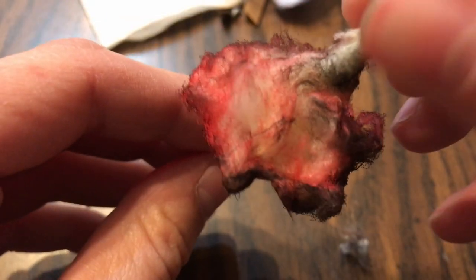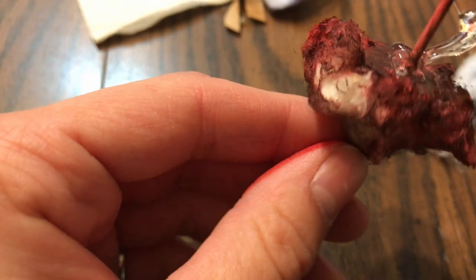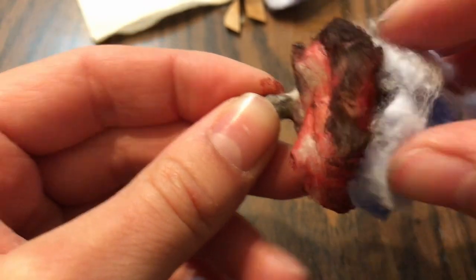For the blue I did a similar thing except I did not do any spray paint on it — I just kept it as simple cotton balls. I'm not really sure what special effects I could do with water. I feel like there's something I could do a little bit more, especially to give it a glossy or wet look. I tried a little bit of glossy clear coat on an extra cotton ball and it just didn't quite look right, so that's something I'll have to keep in the back of my mind.